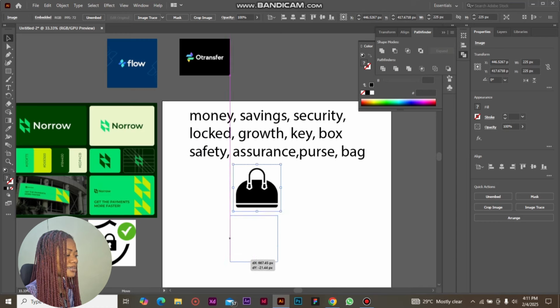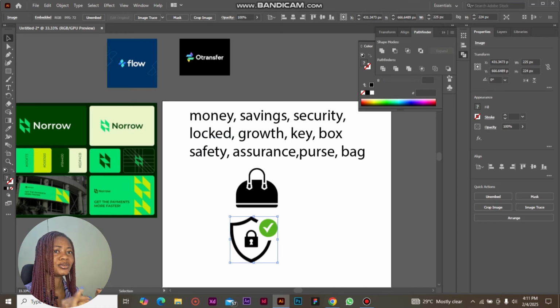So now you might ask, how can we combine these two things to get our logo, and how is it going to be able to represent or be used for a savings industry? Now, just like I explained to you before, we are designing a brand identity design for a brand that is in the savings sector. And when you are dealing with people that are in the savings sector, you are trying to win people's trust.